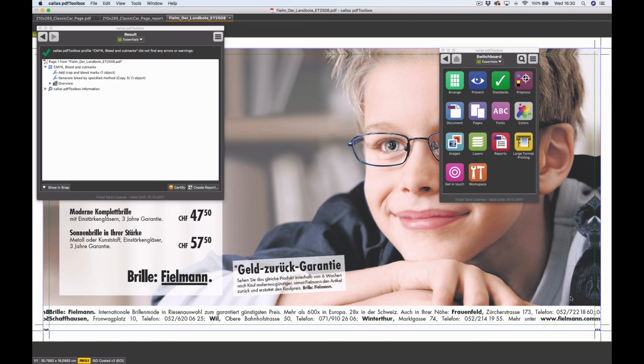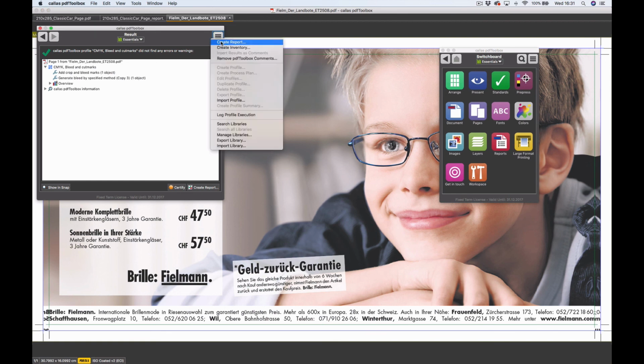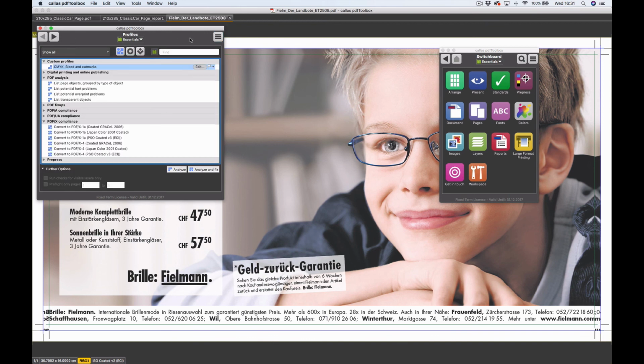And you can make those as easy or as complicated as you want. As I said before, if there is something very specific that you want about the order, if you're adding certain spot colors and then you're converting, for example, to a CMYK space without converting those spot colors, then you might want to use a process plan instead of a profile. In a process plan, let's go back to the list.